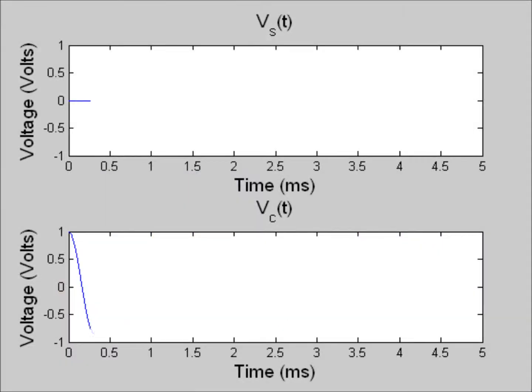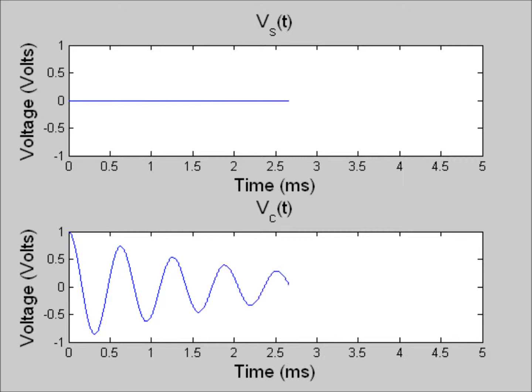And as we can see from the simulation here, it's oscillating as we expected it to, and it's decreasing in amplitude while it's oscillating. That's because the resistance is small enough to allow for oscillations, but not so small that it will oscillate indefinitely. It's going to return to steady state eventually.